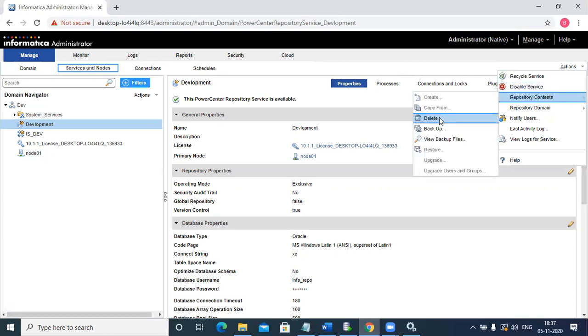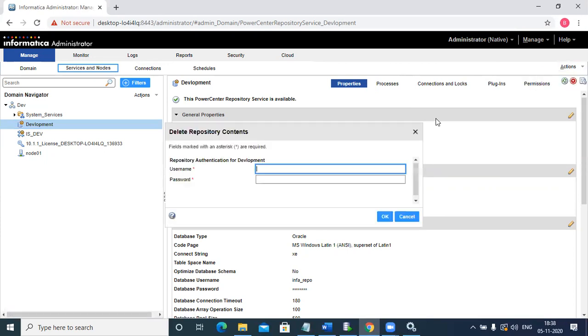For deleting contents, just assume something wrong happened and our repository content has been deleted. We are deleting manually. Administrator.